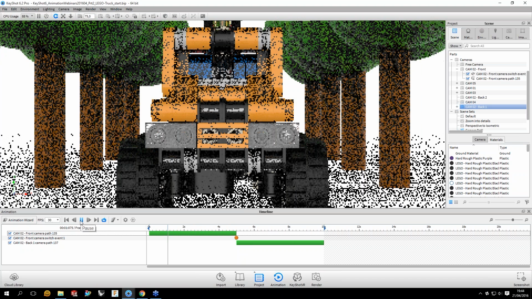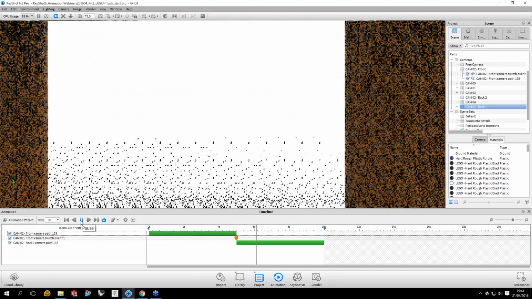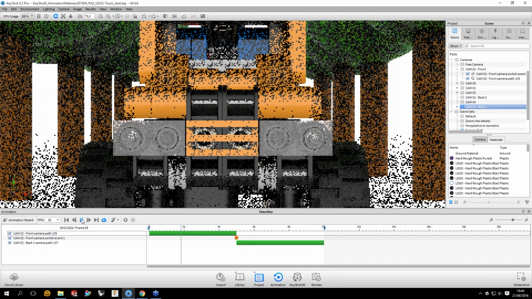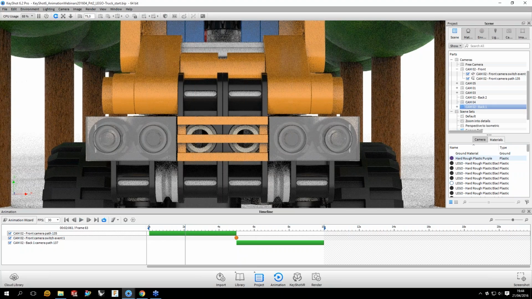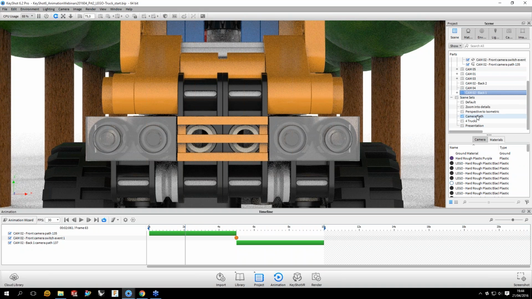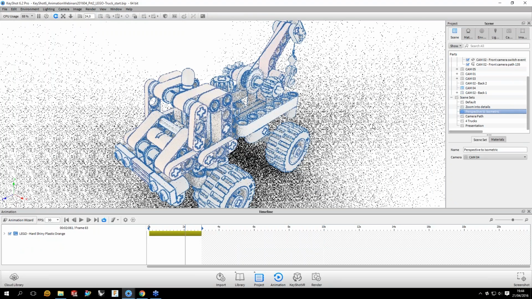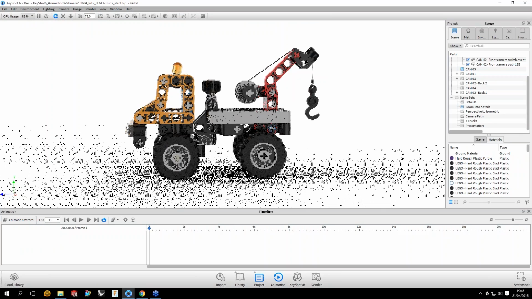Now we have another important one to cover, and that's going to be material animations. So I go ahead, let's pick this one. No, let's pick this one. Get rid of all the animations. So in this case, I want to animate the orange plastic to another material. So material animations are to be applied on the material level.